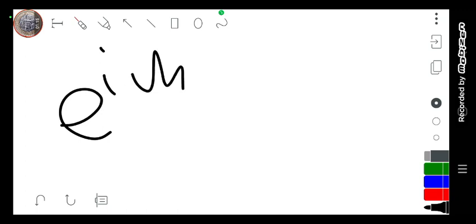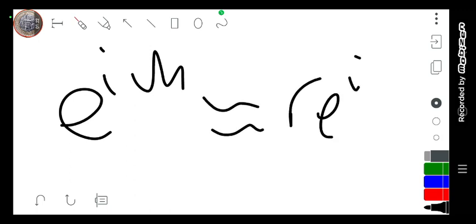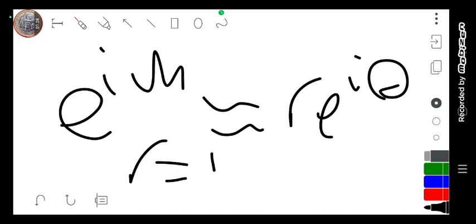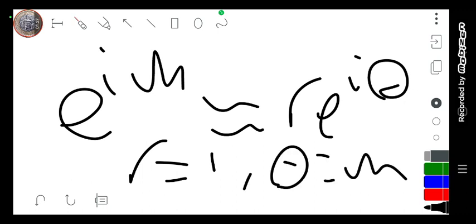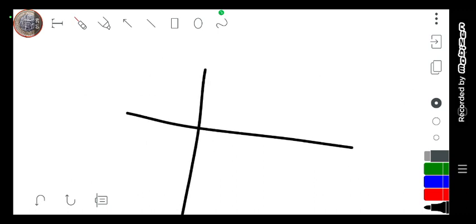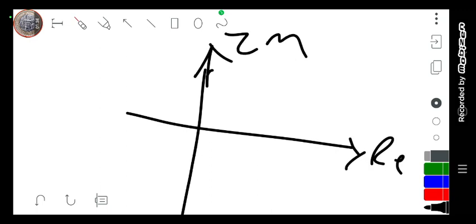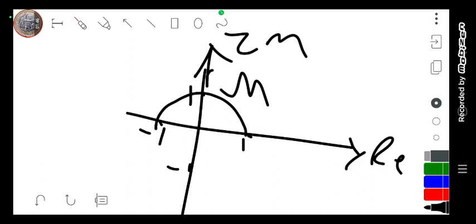It's because e to the i pi is actually the same as our form r e to the i theta, where, as you can see, r equals 1 and theta equals pi. When does this occur? Okay, so we draw an Argand diagram with an imaginary axis and a real axis. We want somewhere where there's a 1, because our modulus is 1, so it's somewhere on one of these points, and our angle is pi, so it's going to be across here like this. So this is pi. So that means that it equals minus 1.